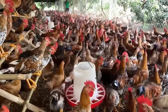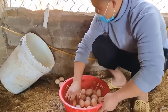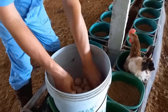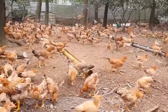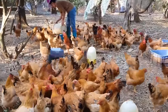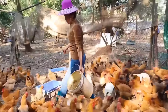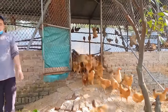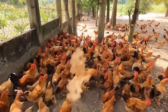Most hens start laying eggs when they are about 18 to 20 weeks old. Healthy chickens will lay eggs regularly and reliably throughout the first two to three years of their lives — you can have up to 245 eggs per year from just one chicken. After that, egg production begins to gradually decrease. When chickens reach about 12 to 18 months of age, their laying rate decreases, and farmers can save money by sending them to slaughter and raising another batch to replace them. Every morning, besides harvesting eggs, farmers open the barn door to let the chickens out into the garden, and their grazing day takes place from morning to evening.